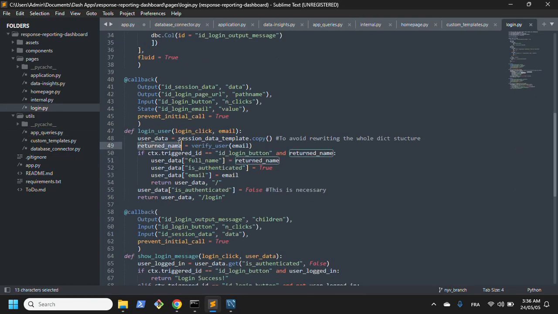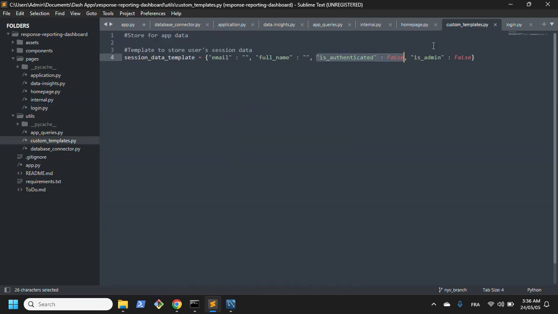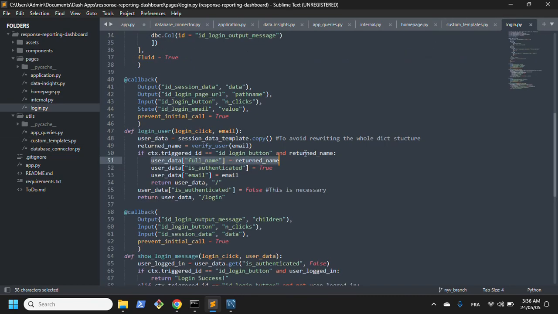If there's some name that is returned, then we know we can change the value of the full name here in this dictionary. We know the full name is here, so we put some value returned by that function, and then we change this flag here to say that, because there's a user that has been logged in, then they are authenticated.